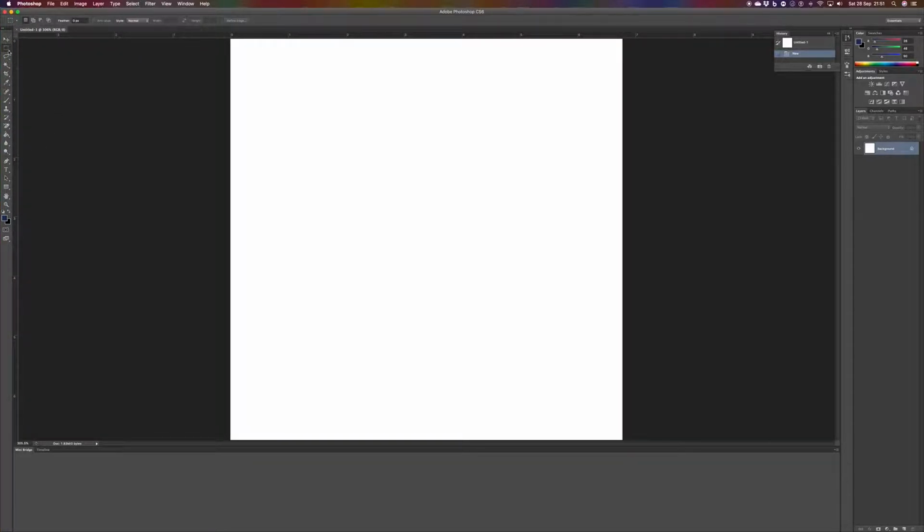on the left hand side is your toolbar, and if I look at the toolbar here, I've got a rectangular marquee. Now if I click and hold, I get the elliptical marquee, and this is what I need to draw my apple, the base for my apple. Before I do that, I need to go over here and choose new layer, which I'm going to call apple. Click OK, and now I hold shift down, which gives me a circle. If I don't have shift down, I get this effect. If I hold shift down, I get a proper circle. And this is my apple shape that I'm going to refer to over and over again.